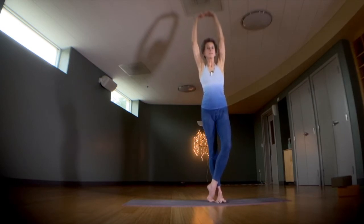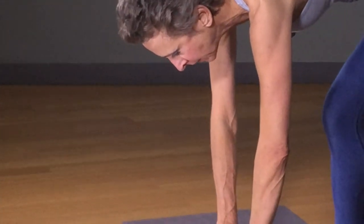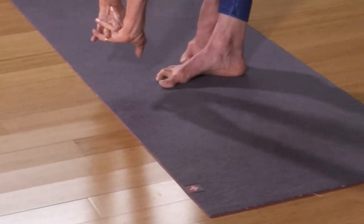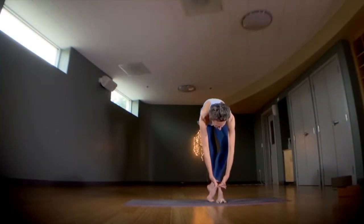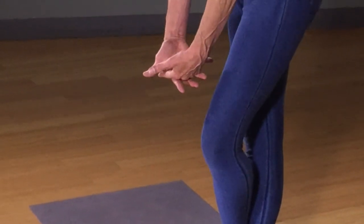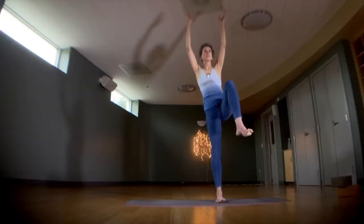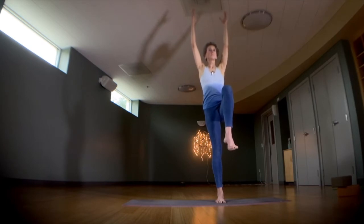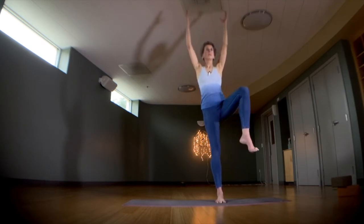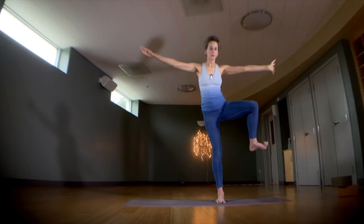And I have to tip my bum back just a little bit to reach the palms forward and forward and forward. And the palms seek the floor, face the floor. Then turn the palms up, draw through those inner thighs, draw up from the earth, grounded. Sweep all the way back up. Release the hands, lift that left knee. Take the knee out to the side, arms out to the side. And then fold to a flat back.